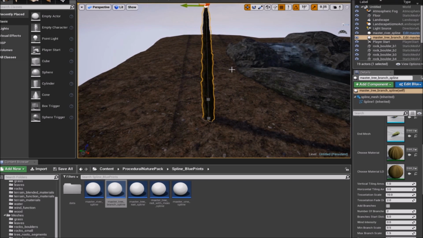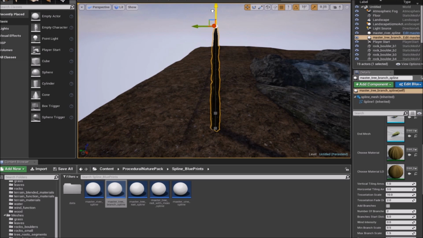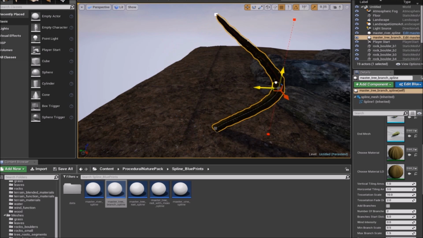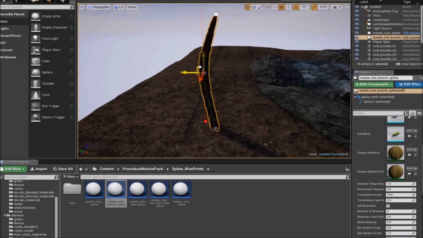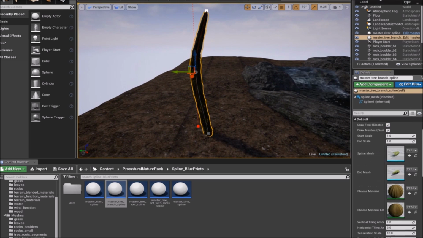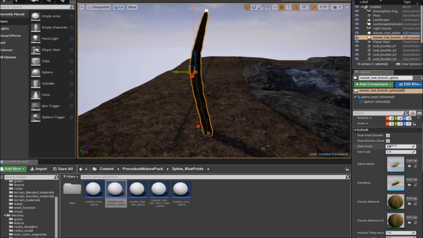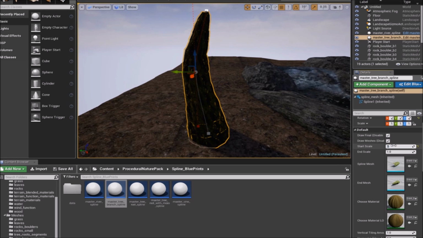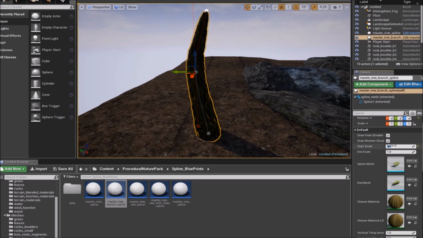This is going to be a really simple tree. There's more complex ones you can make as well. You can really do whatever you want with this. Like, it's a spline, so you can make the tree any shape or angle. Then off in your options here, the start scale, let's start off like at 3, sounds good. And the end scale, 0.5, make it a little smaller.